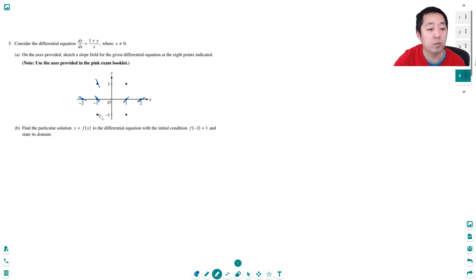And then over negative one, you see this is zero because the y value is negative one. So that makes that zero. That's zero here too. And two over one plus one is two over one is two. So it looks kind of like that. Alright, so those are the sketch of the slope fields.